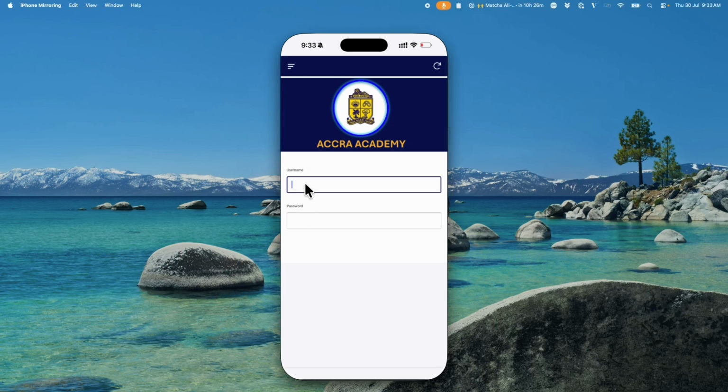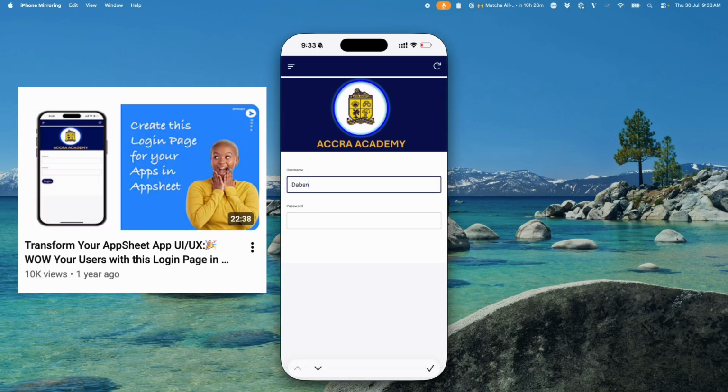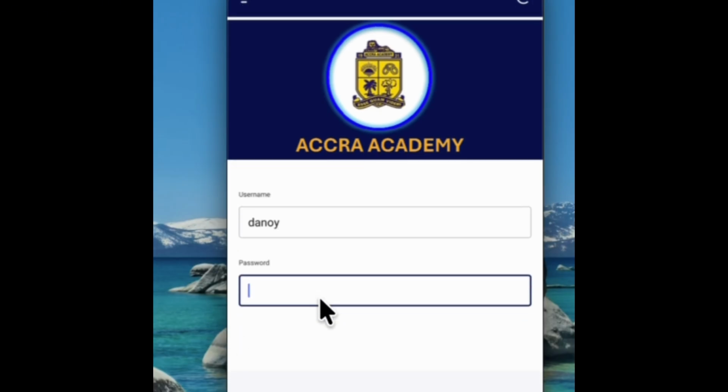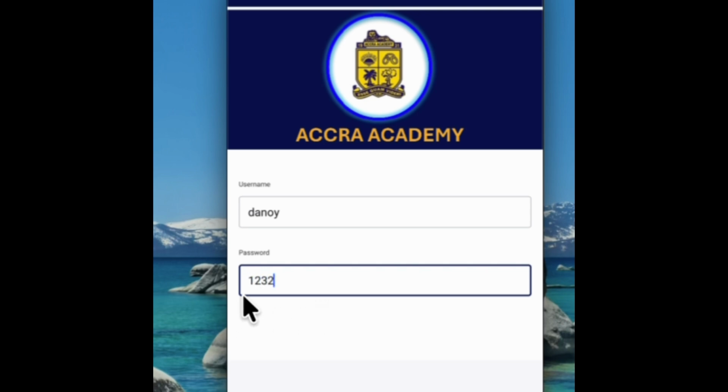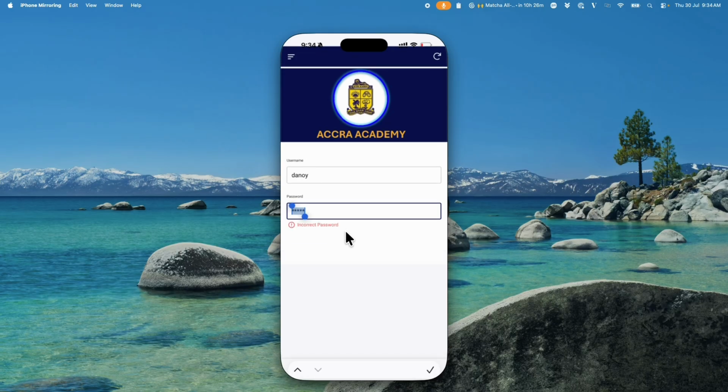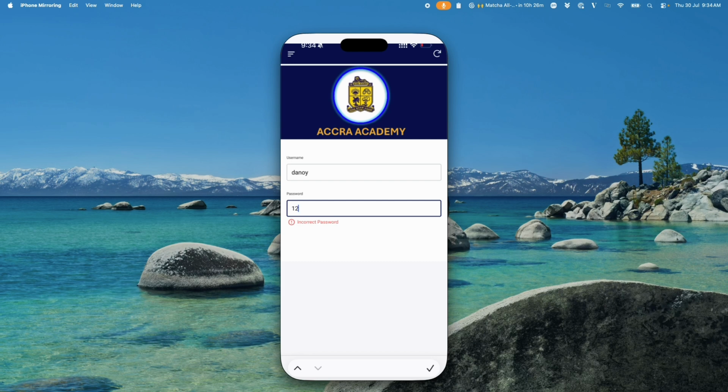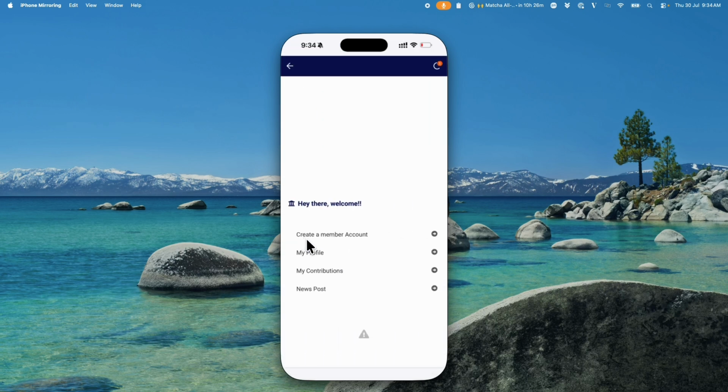What I mean is, if you create a login page like this, and this is a login page I created, I'm going to share the video with you so you can watch how to create a view like this. You enter your username and then the password right here. So let me use the password. You see the password shows as text. Normally passwords are supposed to show as dots so that no one can see what the password is. But that is not the case for AppSheet. You don't have a password type, basically. So this will bring in the button over here and then you can log in.